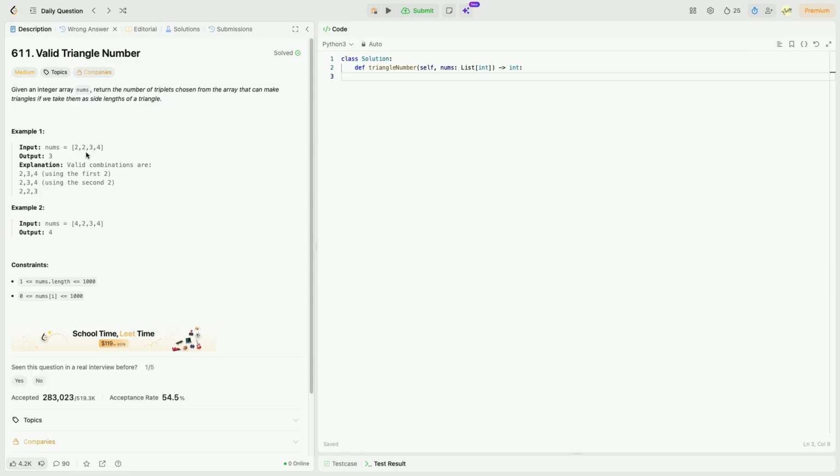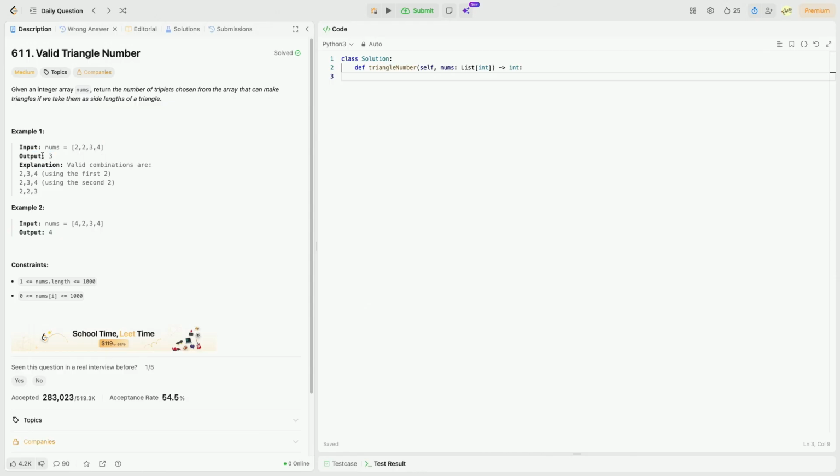And then what we could do is pick one number and then check how many combinations of the other two picks would work to give us triplets. So we would still have the sorting, which gives us n log n time.